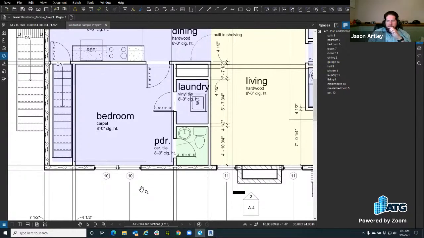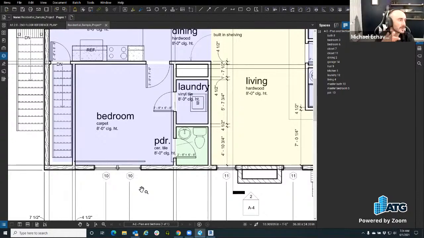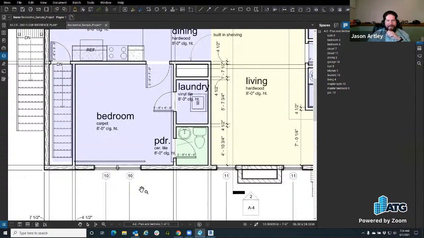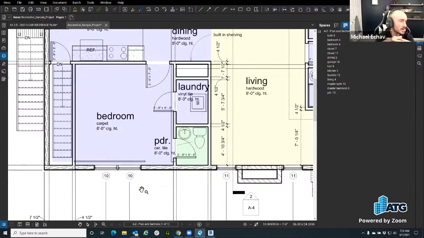You exported from an MEP model of the spaces, correct? No. Would that look any different if you exported from an arch model of the rooms? MEP spaces don't need that dead spot from the door. True. I only have the one MEP data set, and I really don't know what I'm looking at. But hold on, what's the question? So from an MEP model, what are you creating that are spaces?